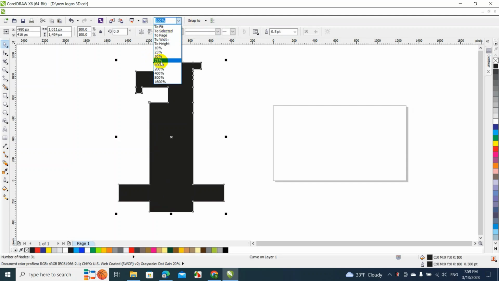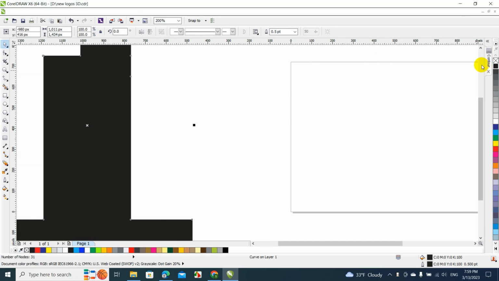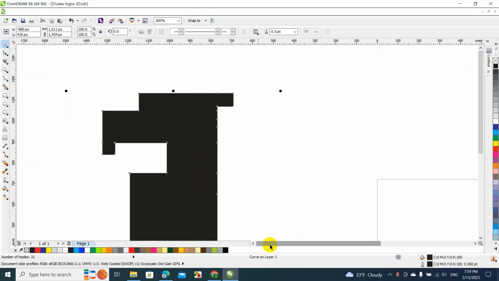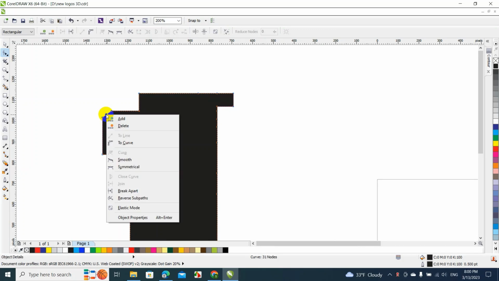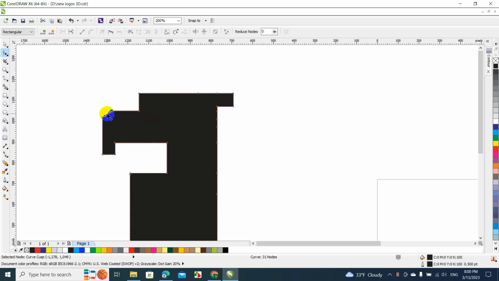Okay, let's zoom in. All right, so let's work on that first. Basically we're gonna just double click on that, and we're gonna get rid of some dots and add some. Like here we're gonna make this corner rounded. So when you're gonna make something round, you get rid of the center dot right there, right click, and choose curve. You can always choose curve and just curve with your mouse.